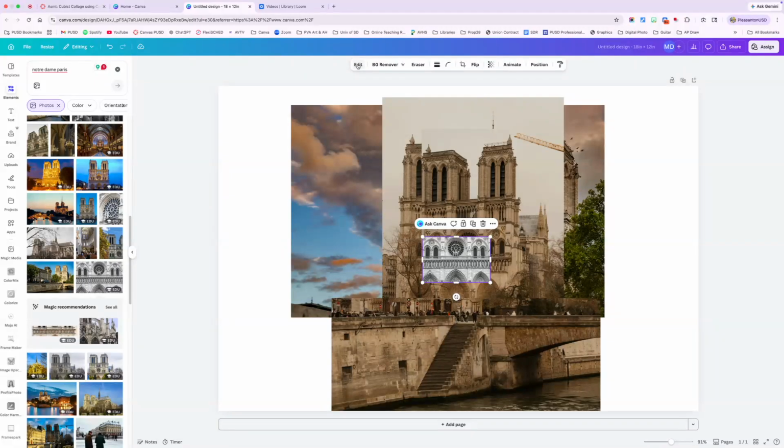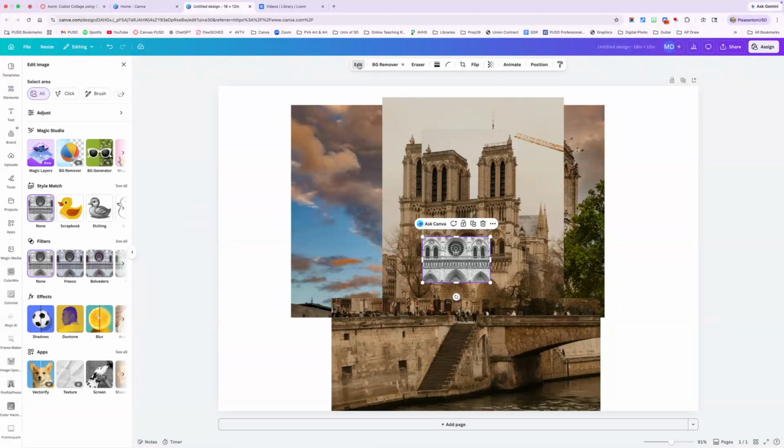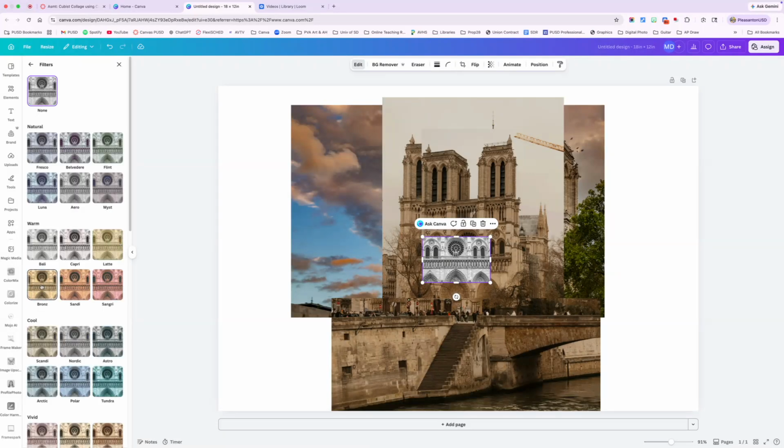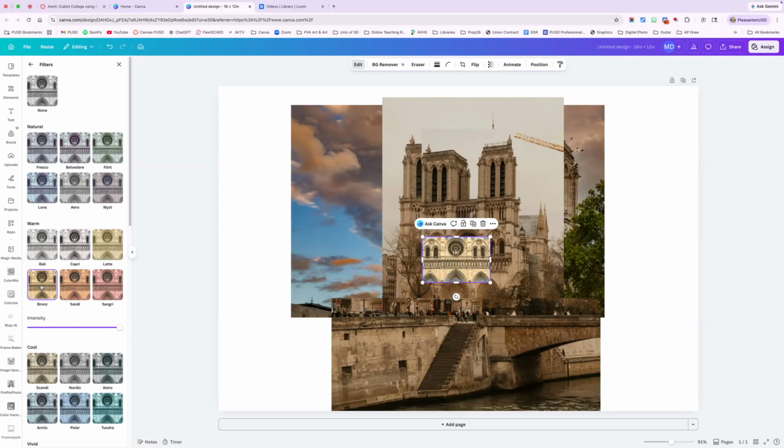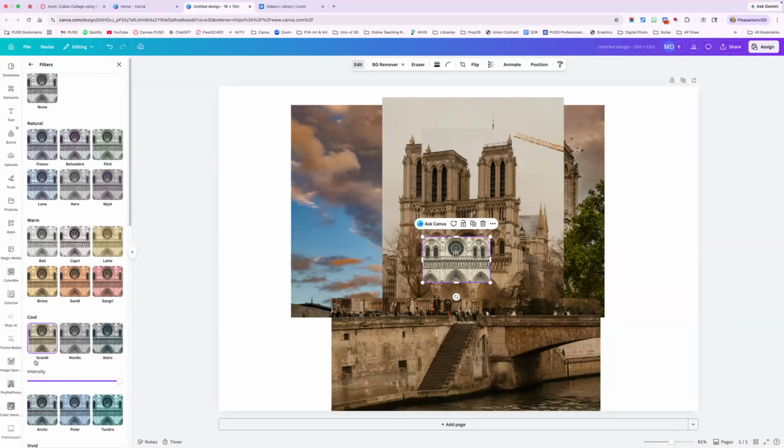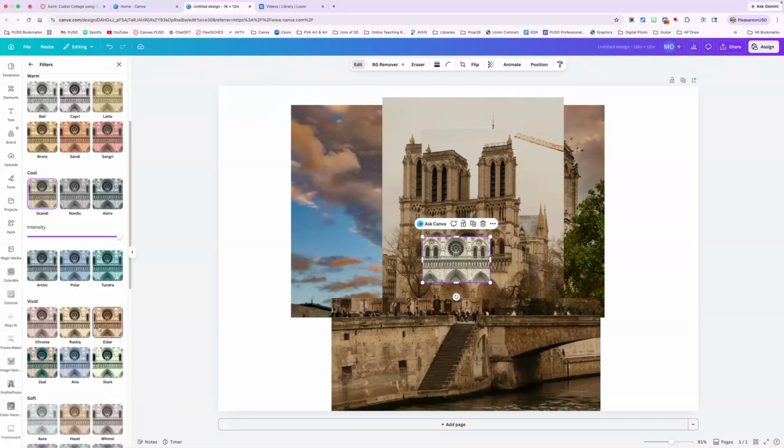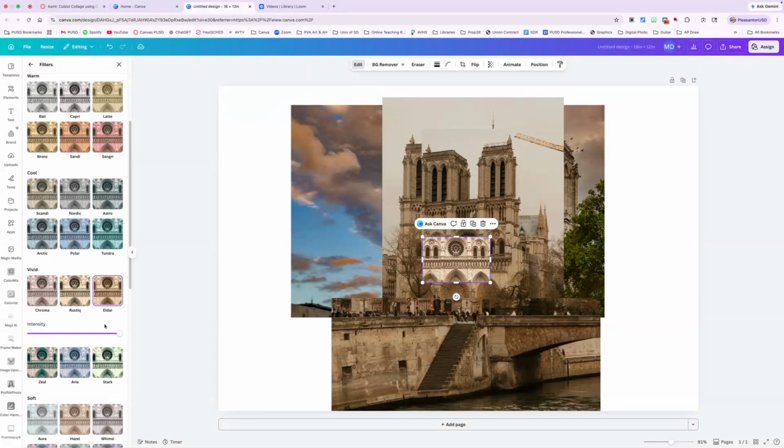I'm going to click edit. I'm going to edit this photo. And using the filters, I can change the colors. I could create something a little more like this. There, that blends it a bit better.